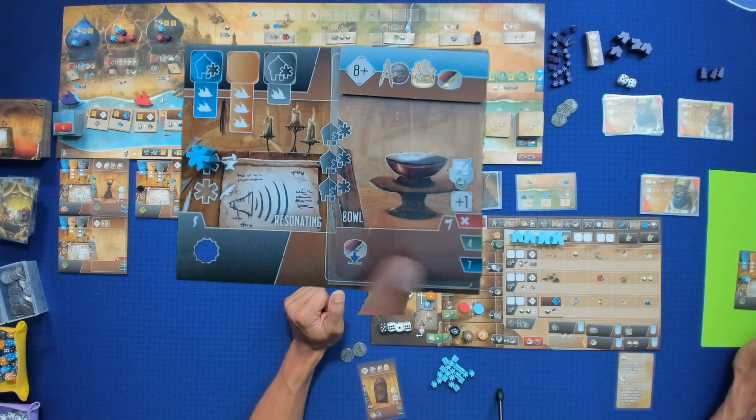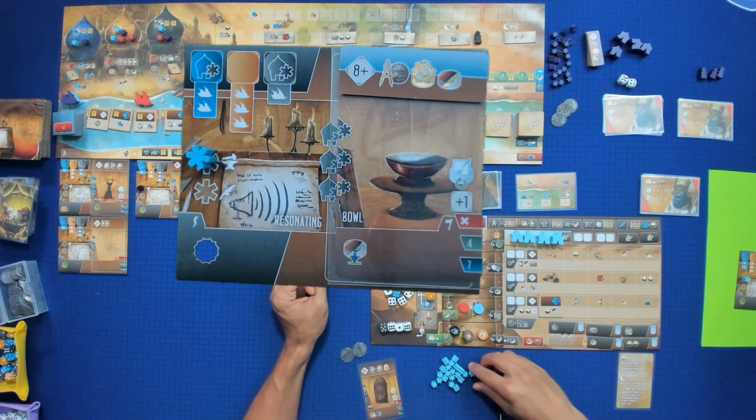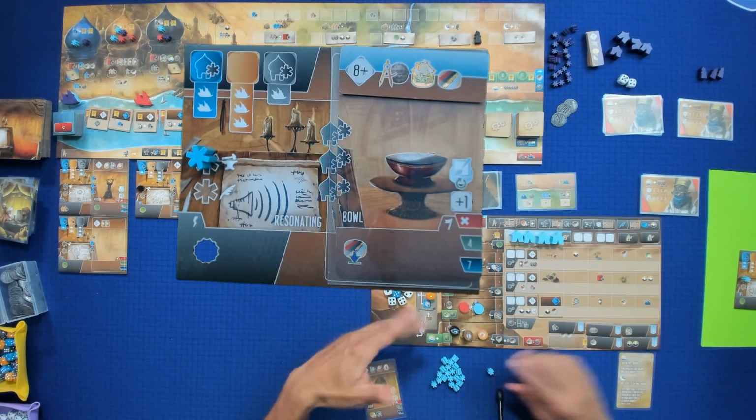When you play out one of these cards, these are endgame scoring conditions, so this would be at the end of the game. My lowest marker, if it's on level 4, I'll get 2 points, and if it's on level 7, I'll get 4 points. Depending on some other scoring things, you can multiply those, things like that. We'll get into it more.